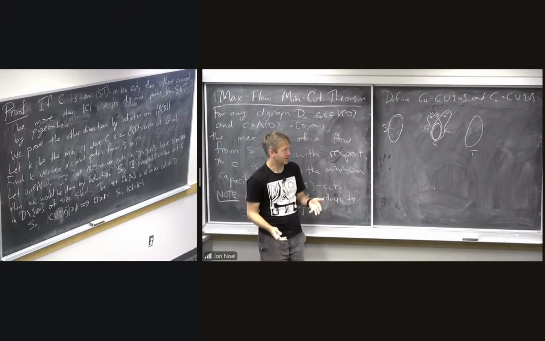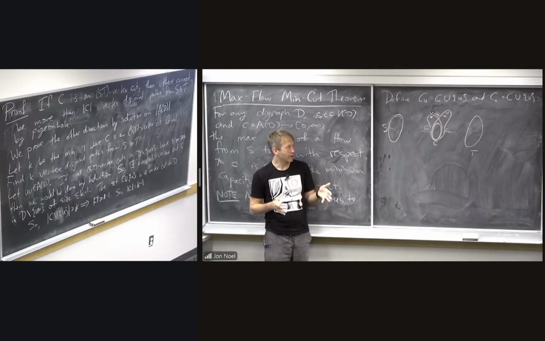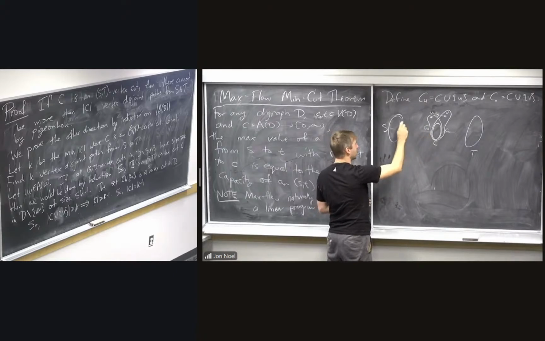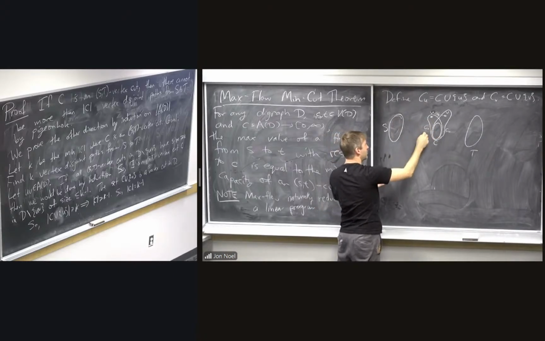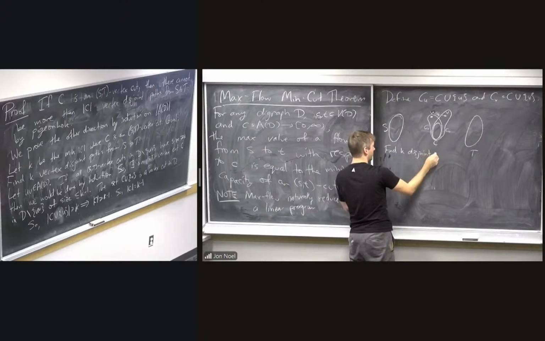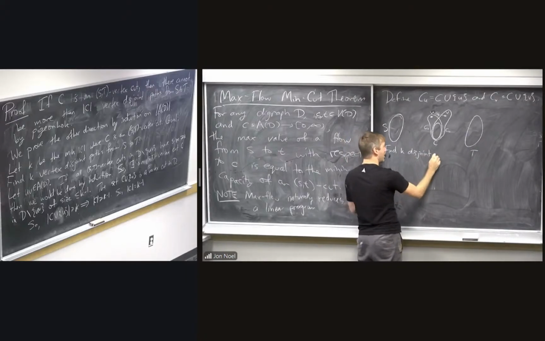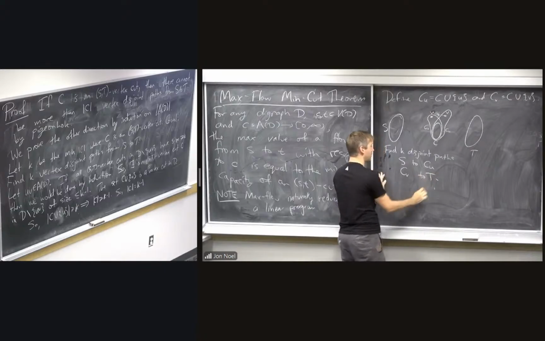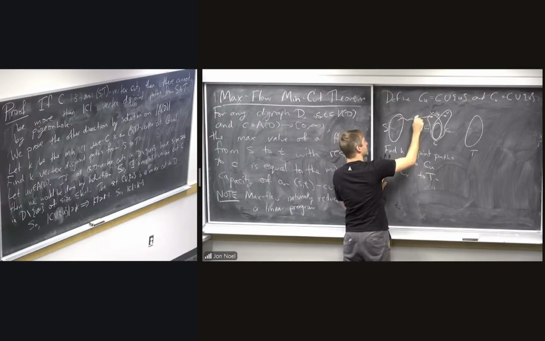So the idea is actually kind of simple at this point. What I want to do is find disjoint paths that go from S to C sub U. By the way, C sub U has size K, and C has size K minus 1. Our goal is to find K vertex disjoint paths from S to C sub U and from C sub V to T. Right, so the picture is like this.